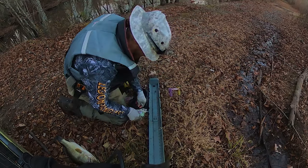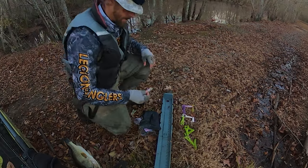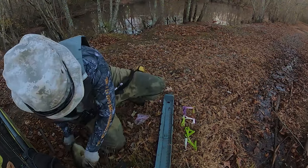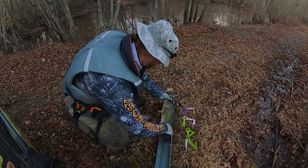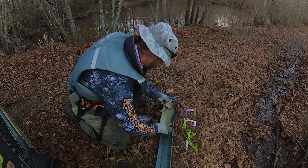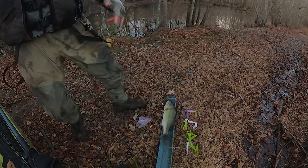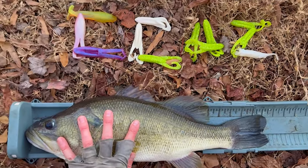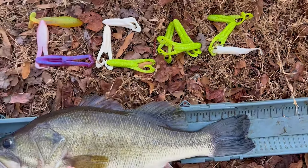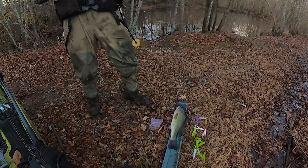C. C. C. C. A. 2. Come here, you. That's a really, I mean, if she was actually full and healthy, man, she would just be an absolute pig. See, CCA2 spelled out with fishing lures. So I lost my tag. There it is. Let's get you back in the water.